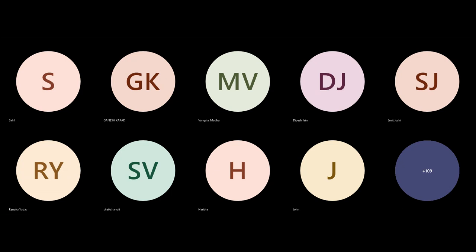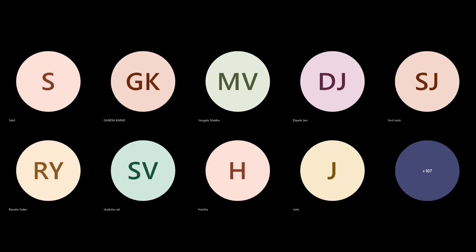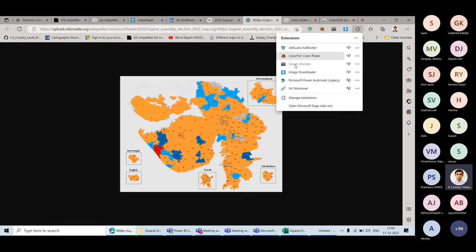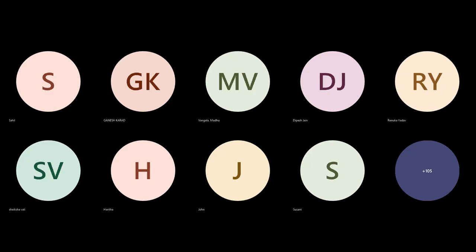Now I have downloaded the Chrome extension. Can you reiterate how you are putting the saffron and all these colors? Can you share your screen? I'll show you how to use the color picker. I am using a mobile, so I can't share. Anyway, I shared the colors in your chat. Click on the extension you have applied and it will enable a screen for you. The user interface may look different, because many people use Chrome, so I gave the popular Chrome extension. This is what I'm using for Edge. The interface might be different, but the functionality will be the same.